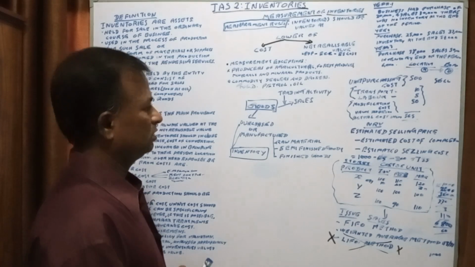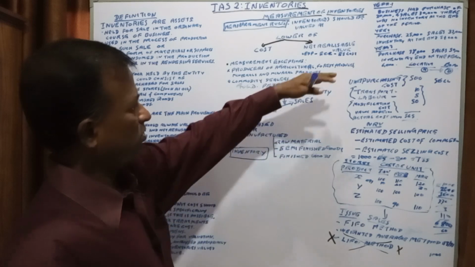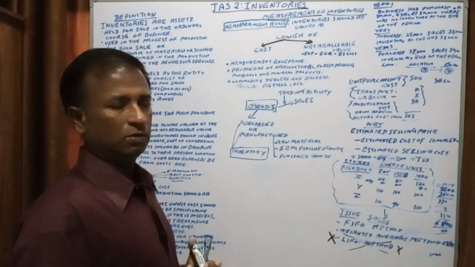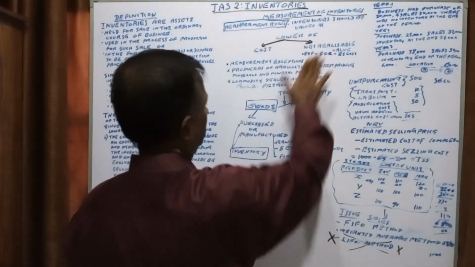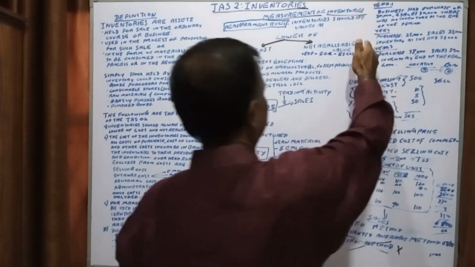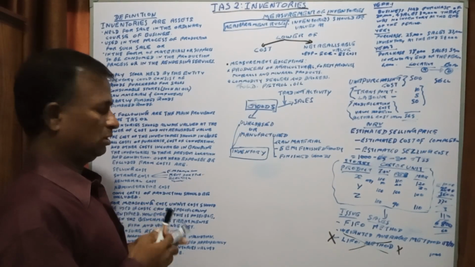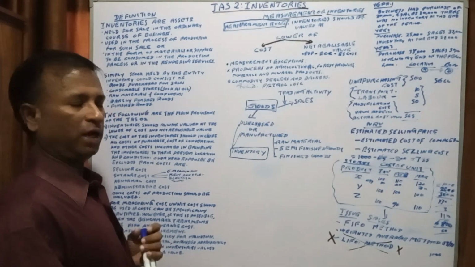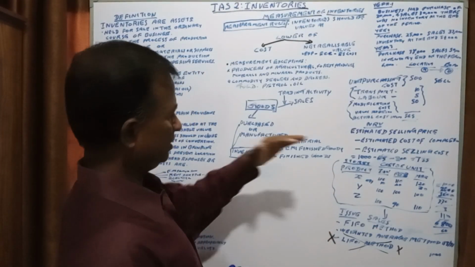Understood? How inventory issues and costing take place, we have learned today, right? So I am going to raise this one and do the sums here, 1, 2, 3 sums, right? Little by little we will learn, so you can understand, right? At that time you can understand this one.